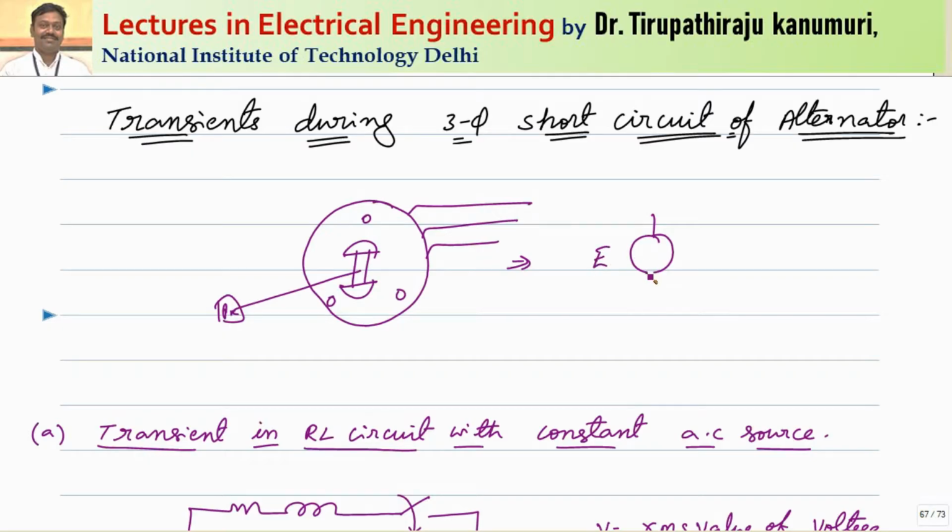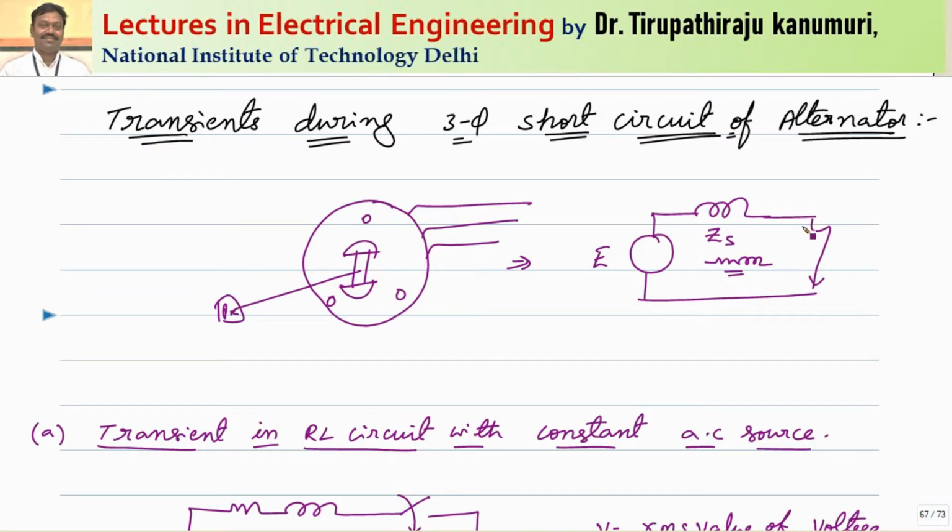If you want to represent the equivalent circuit of this, it will be in this form. There will be some EMF generated inside, in series with the synchronous reactance, and that will come to your terminals. Now whenever these terminals are short circuited, what is going to happen? We are neglecting the value of the resistance. Actually instead of XS, there will be ZS, which is nothing but the resistance R in series with the inductance.